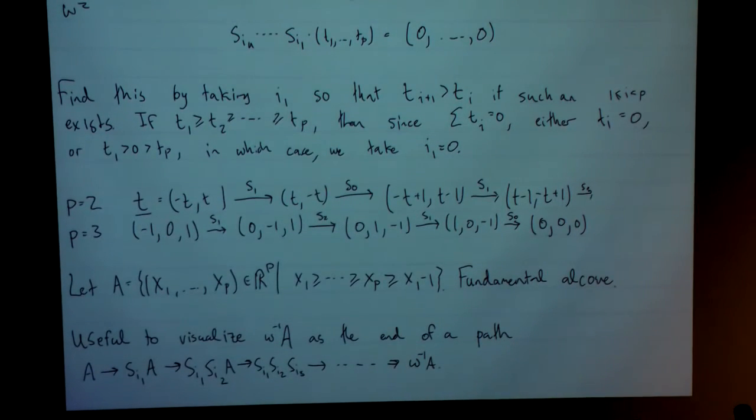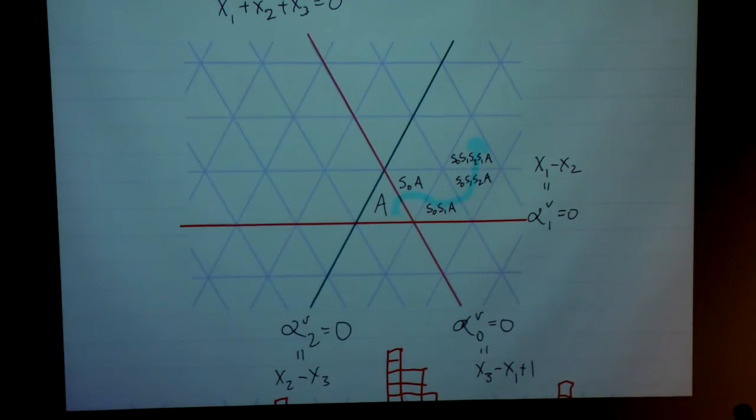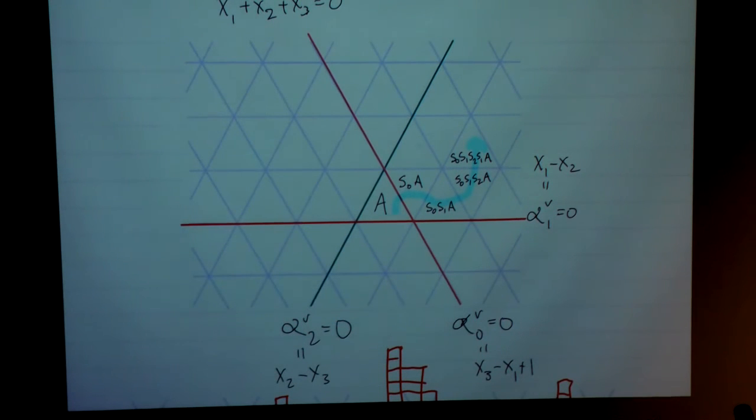The important thing is I ultimately want to look at W inverse times the fundamental alcove, and I want to path out to that guy where each step crosses one hyperplane. And you do have to do a slightly weird thing to do this. Where are we talking about alpha suddenly? I lost the question. Okay. Yeah, well, I skipped a lot of stuff.